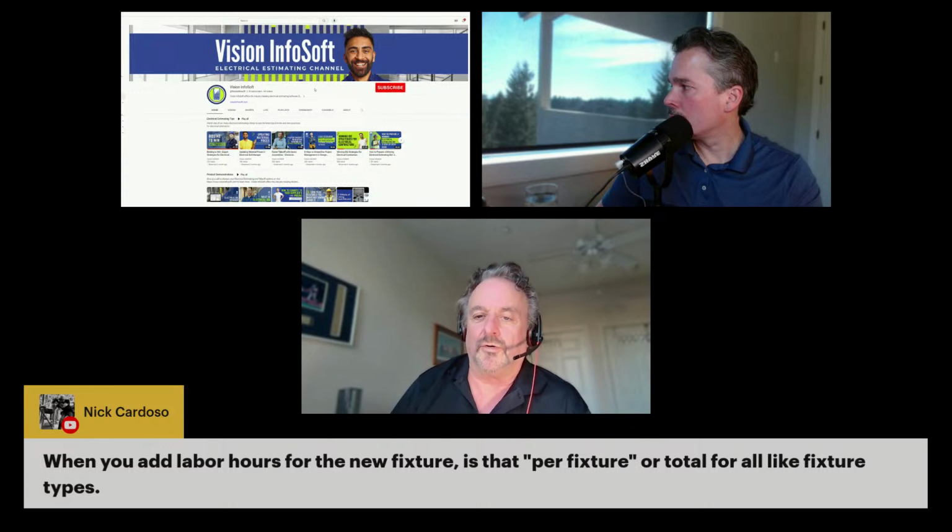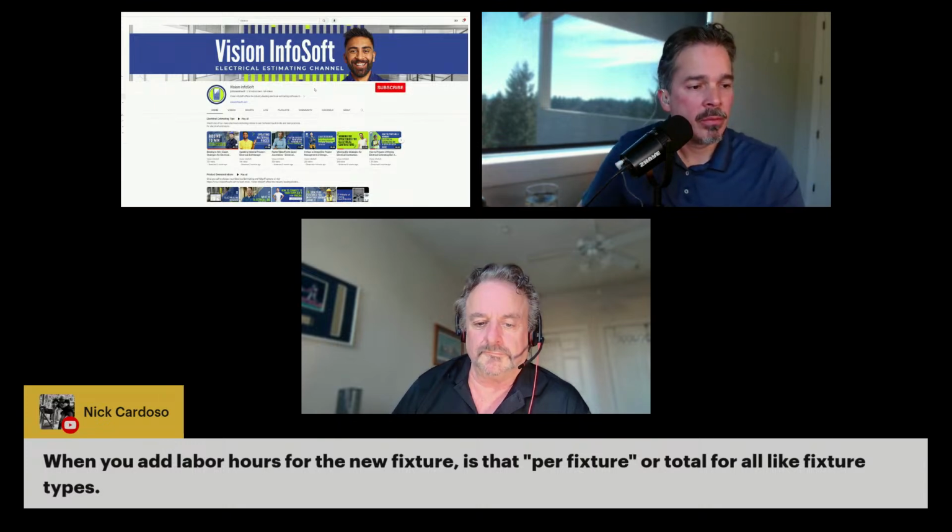They don't break it out. But in the labor part, it's always per fixture, per item, per device. With conduit, it'd be per foot, wires per foot.